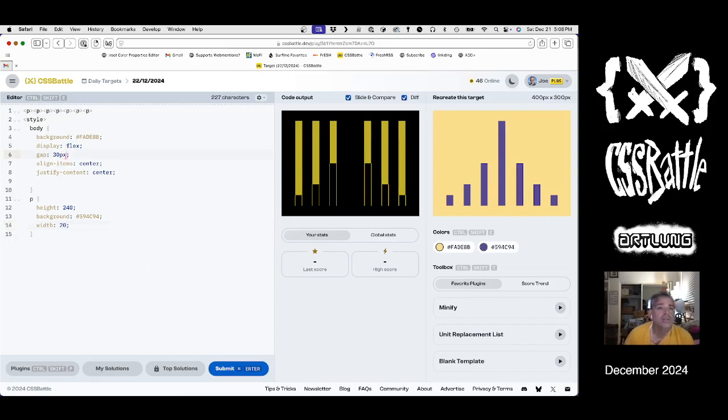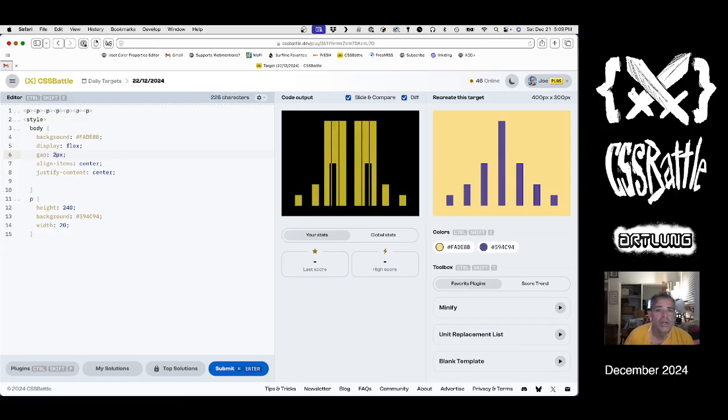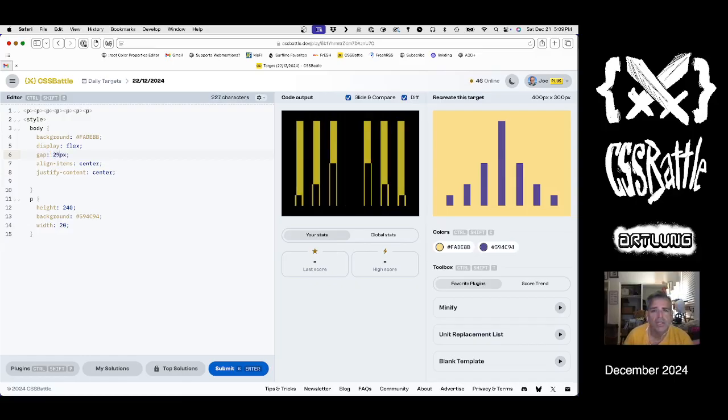Okay, so let's change this gap again. 1, 2, 3, 4, 5, 6, 7, 8, 9, 30, 31, 32. Oh boy, what have we got going on there? Not behaving. So this makes me less excited for the notion that this is 7 elements, or at least not 7 elements that are going to behave according to some math that is enjoyable and centers things correctly.